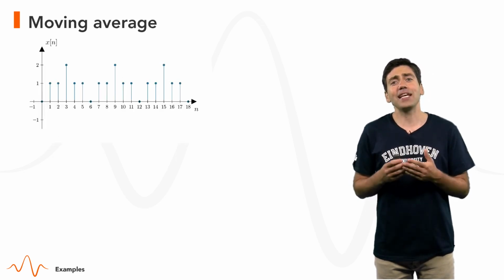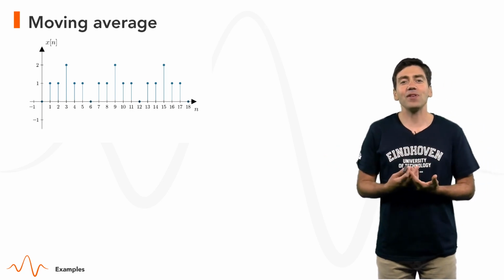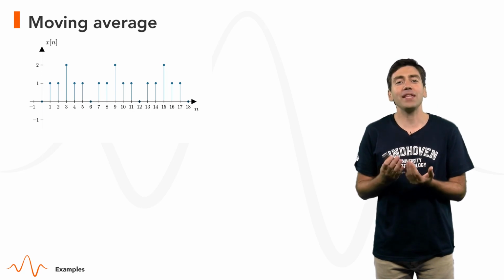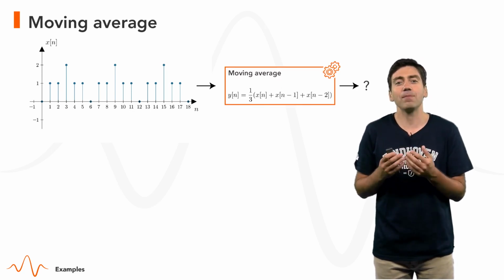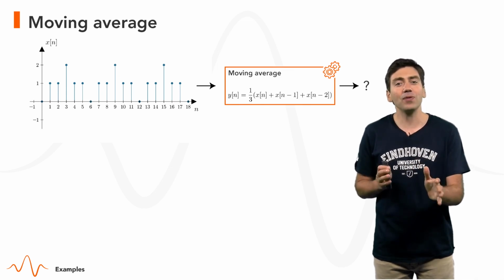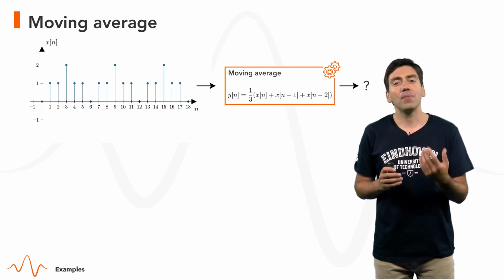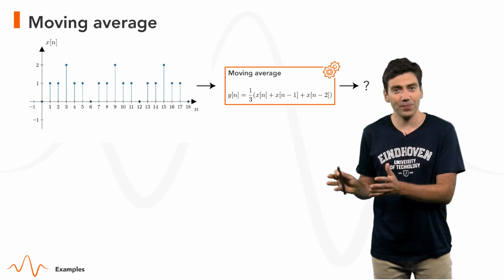Suppose that we want to take a moving average of the input signal depicted here, and the window of this moving average is 3, so that the output will be the average between the current value of the input at time n and the two previous values of the input. Of course, it is trivial, and you can do it without using convolution, but let us use convolution to see how it allows us to arrive at the correct result.